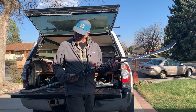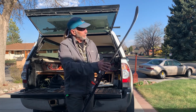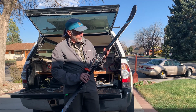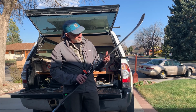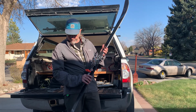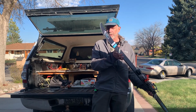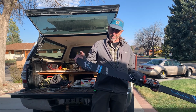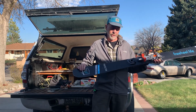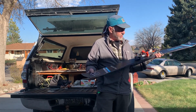That's a 15 millimeter side cut, 15 millimeters difference between the tip and the waist, which tends to dominate the turn radius. I would guess something like that is on the small side of medium, without actually skiing it. And I like the tail. It's a little bit more rockered than I would prefer, but its widest point is before it starts flaring, so it tends to hold the end of a turn pretty strongly. Not quite as good as a hardtail, but close. It doesn't wash out. That's what I like about it. And you can do the fallen leaf maneuver with it pretty easily if you need to.